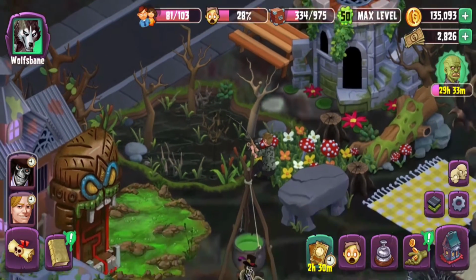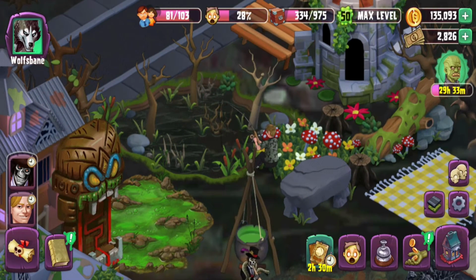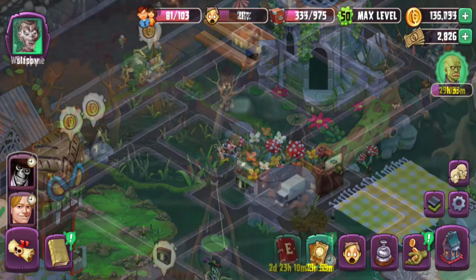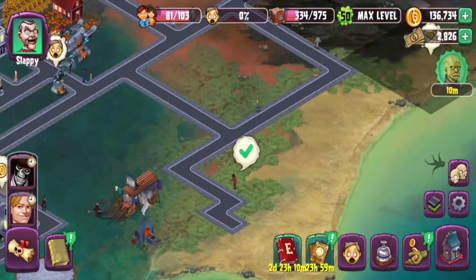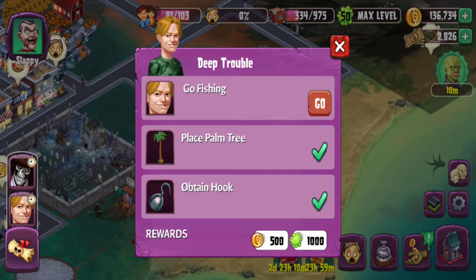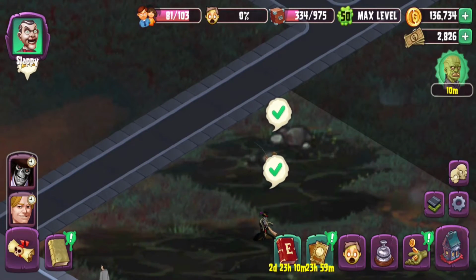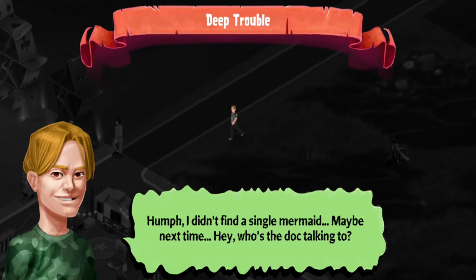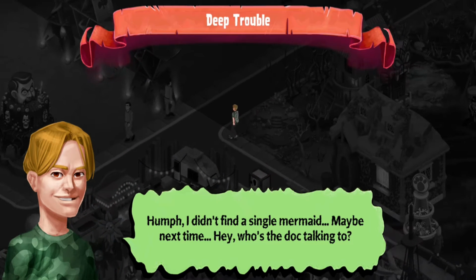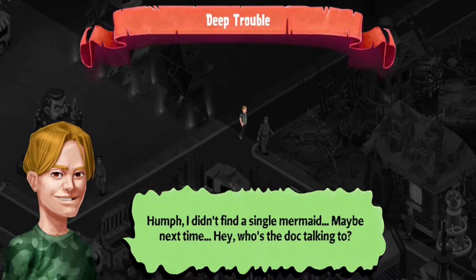Okay. He's gonna just fish for frogs. Why is he fishing a mermaid in that dank swamp? Makes no sense. Whatever. We're gonna continue on with this. So let's see what happens. I didn't find a single mermaid. Maybe next time. Hey, who's the doc talking to?